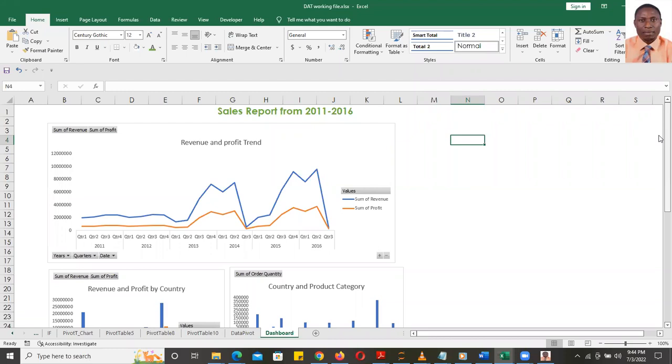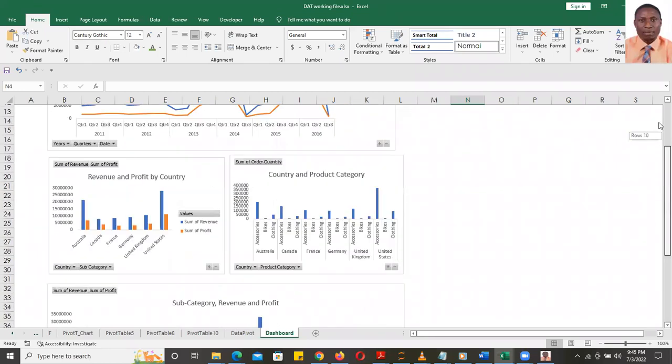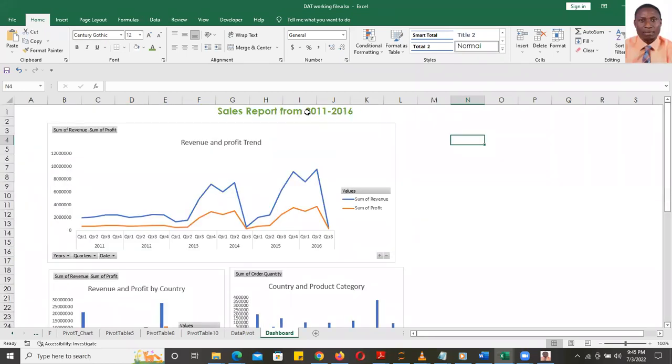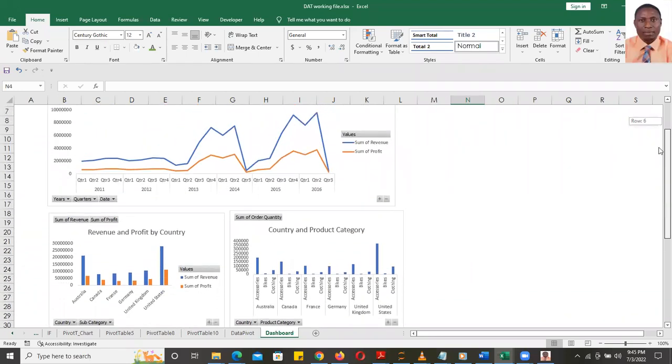That's what I typed, I said sales report from 2011 to 2016. My own is 2001 to 201. No, maybe your network is delayed or something. Does any other person see something different? 2011, 2016, yeah. Maybe your network is a bit delayed.